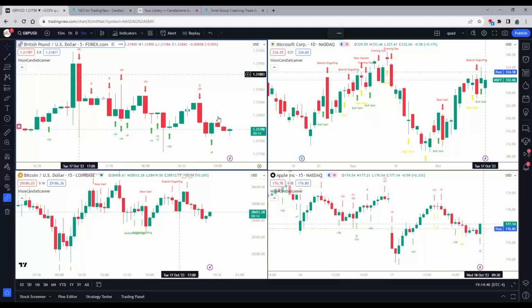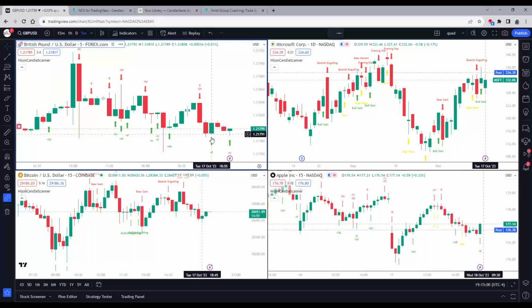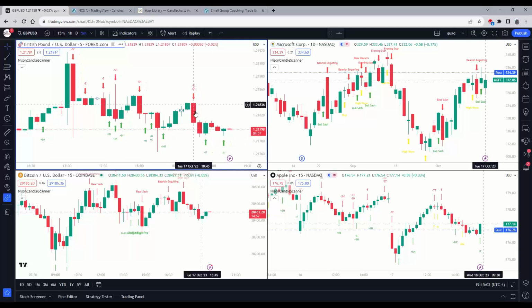Now realize again, TradingView, Nison Candle Scanner, all being done in the cloud. It requires the correct prior trend, which means that for this to be identified as a piercing pattern, this chart needed to be identified as the correct prior trend and the correct shape.